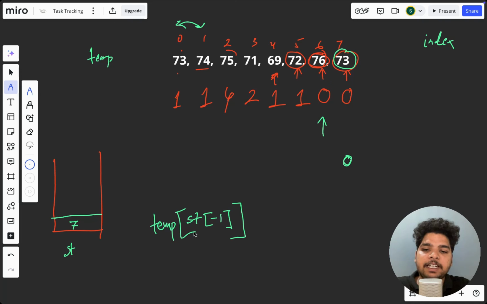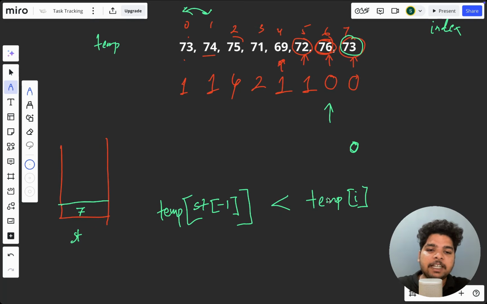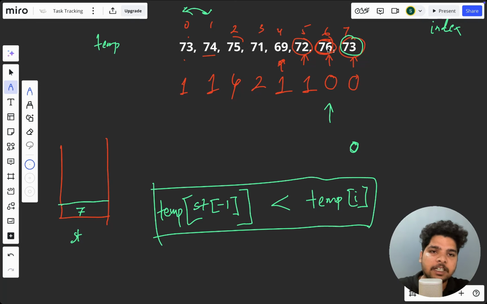Is the peak element less than the current element? Let's assume the current index is i. If this condition is true, that means the element present in the stack is less than our current element, then we will pop it out.